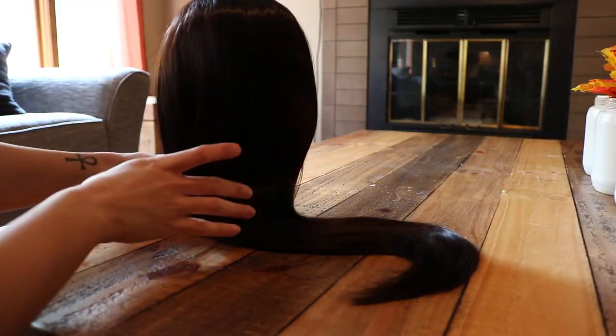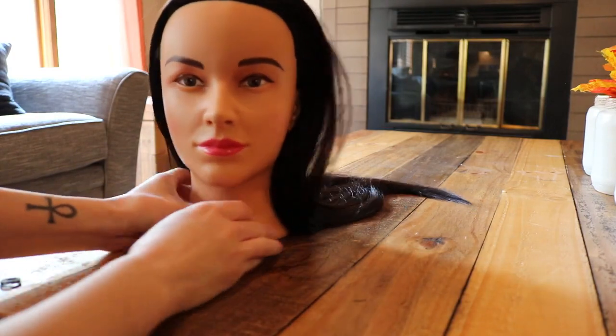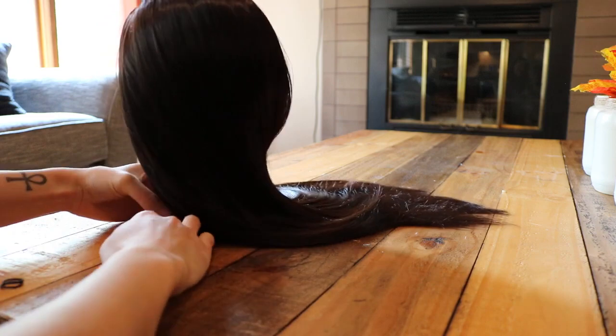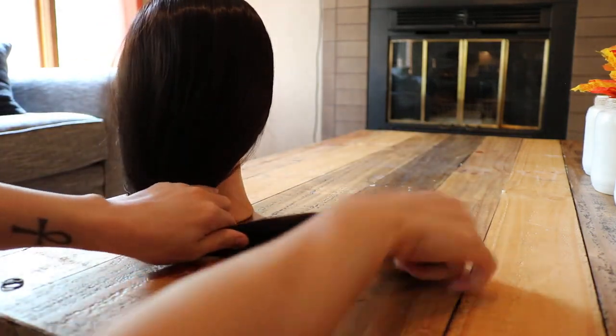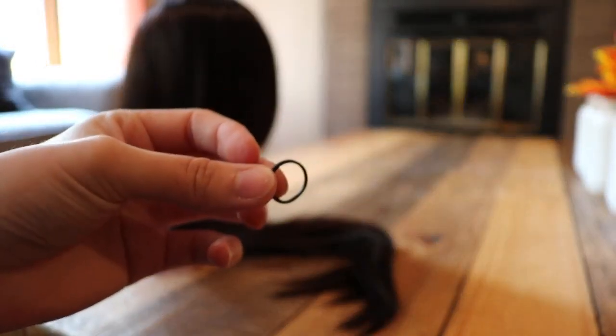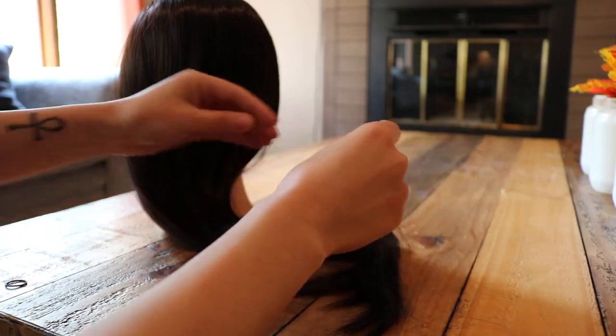For those of you that are curious, here is a demo of how I remove the lock of hair and place it in a vial. This is my mannequin head that I use for practicing hairstyles and braiding. Today I will use her to show you how I remove a lock of hair from a decedent. I start off with a small black rubber band to secure the hair. You can also use thread, anything that will keep the hair together.